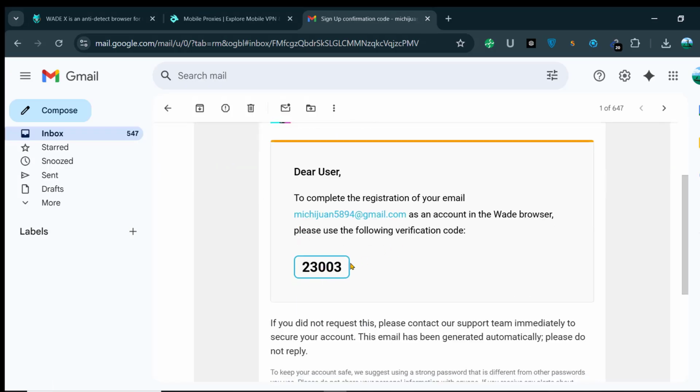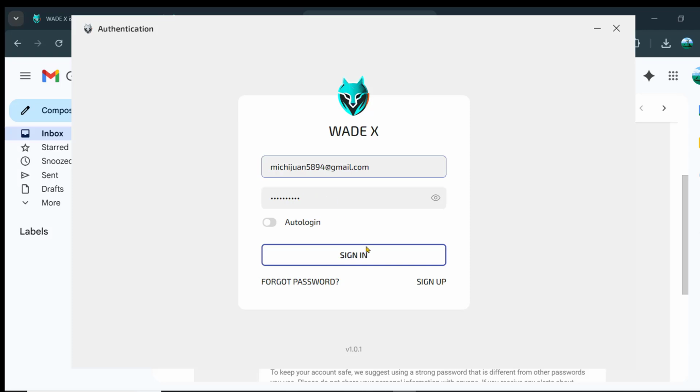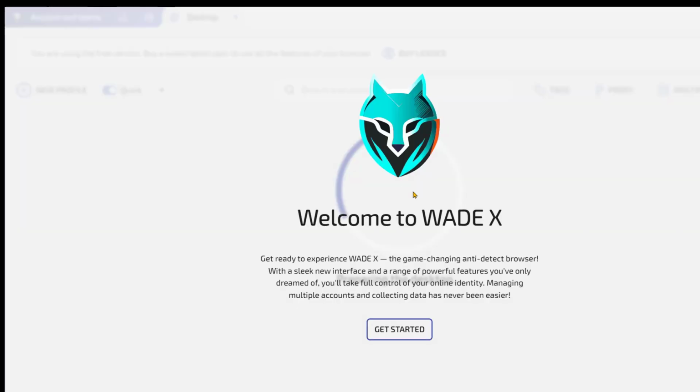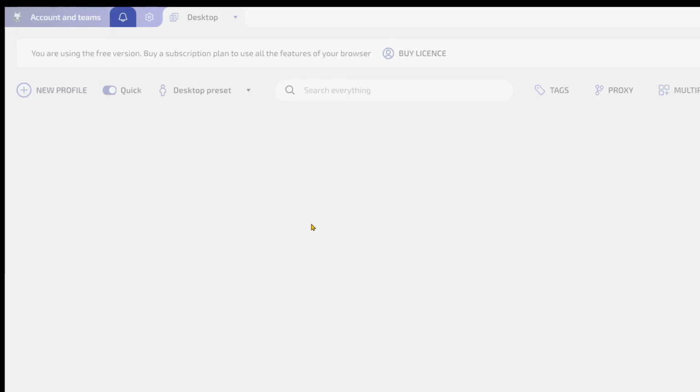Copy and paste the code, and log in, sign in. Sign in complete, Wadex browser. Skip. Got it, no problem.